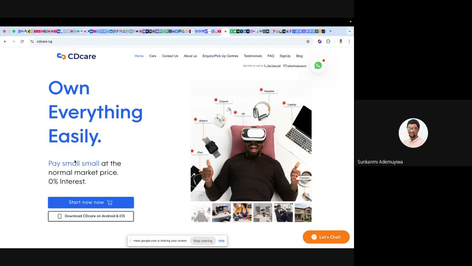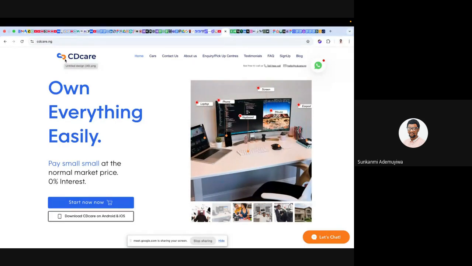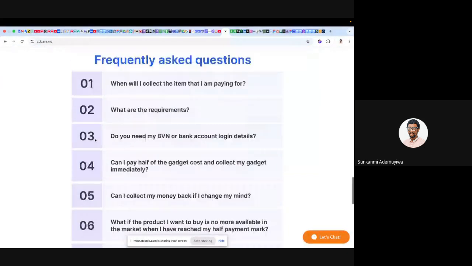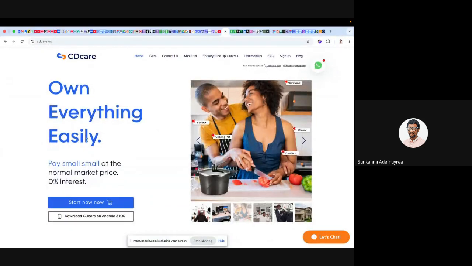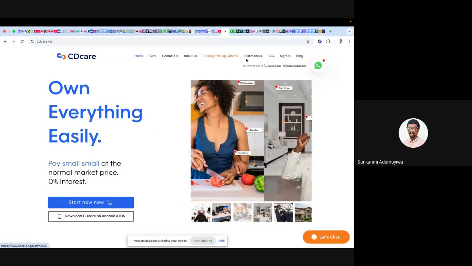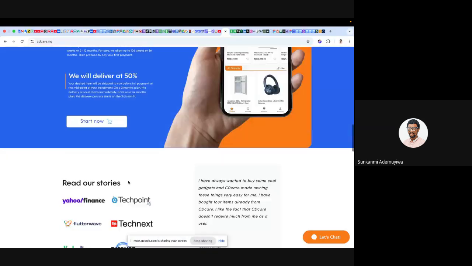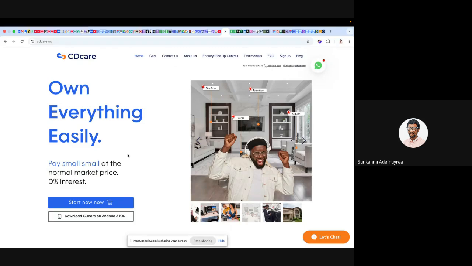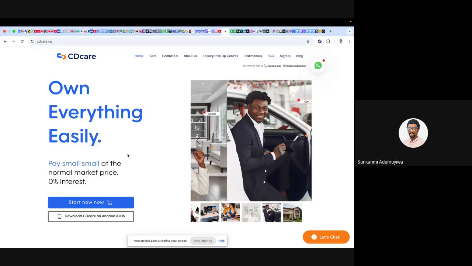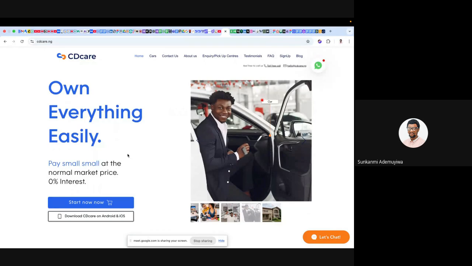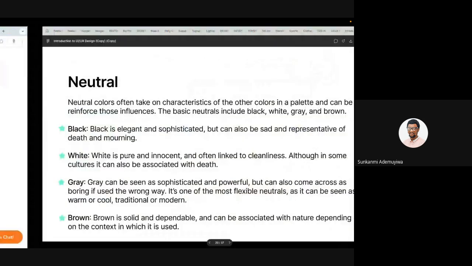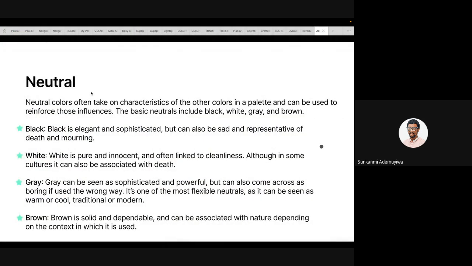This is CDK. So CDK's brand color is blue and then orange. You see blue and orange all over their design. But then at the same time, you're seeing other colors, right? You're seeing them use black all along. You're seeing them use gray all along. Can you see gray? And then white is also everywhere. So all this gray, black, and white do not necessarily have to be their brand colors before they use them. That is why they are called neutral colors. Do you understand that?